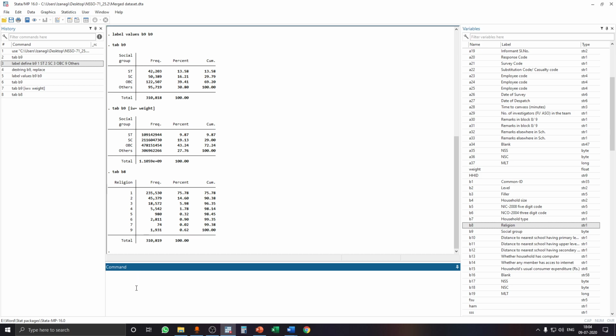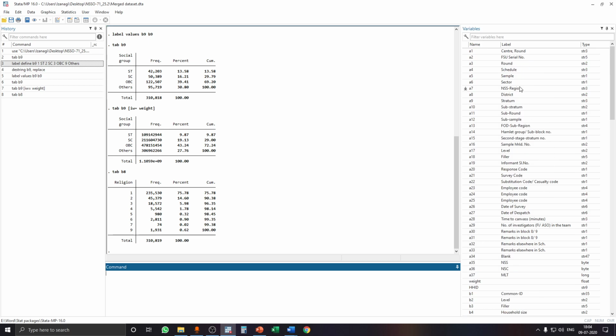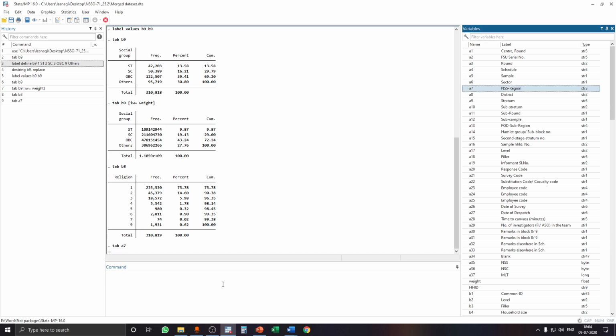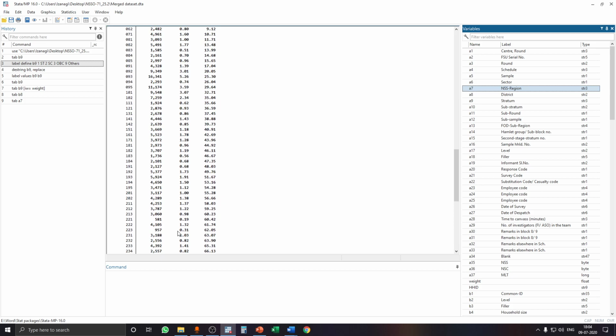Now if we want to see for state, in NSSO, states are represented by NSS region. So if we search here, A7 is given by NSS region. So I will tab A7, and you can see that 011, 012, etc. are given for different states.